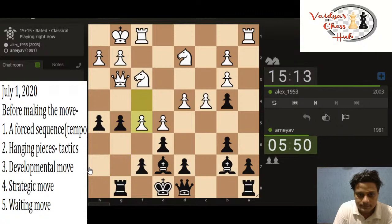Okay, so what's up now? I think we have a plan. We could go for this move where we threaten the queen. Even better. Why has he just given a free pawn here is beyond my understanding. His next plan obviously is f6. So why not take it? Why has he just given a free pawn here? That's a free pawn. Surely that's a free pawn. Why do that? First we will try to chase the queen here.